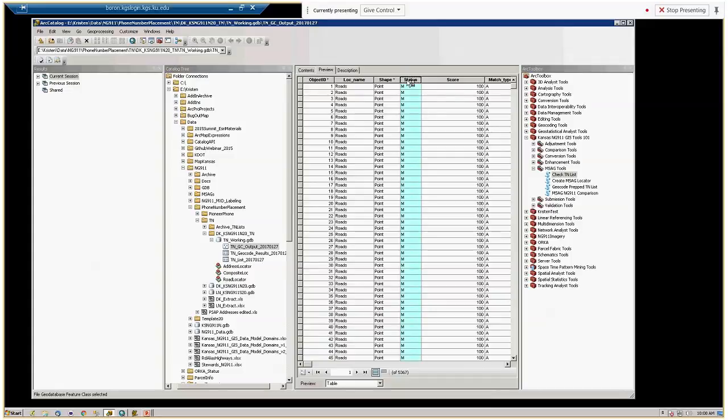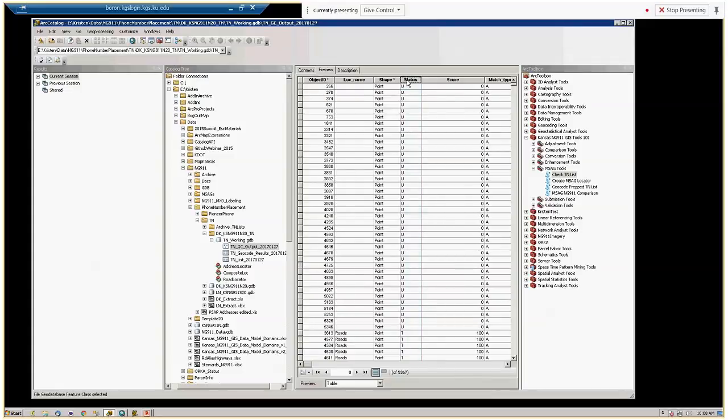So we can sort on this column. Let's do a reverse. And U is the status code for unmatched. And then T down here are the codes for geocoding ties. And in this case, we do not want geocoding ties. That means there's some level of confusion about where that address actually goes. And we don't want any confusion. We want 911 calls to be routed accurately. And so these are something that you probably will have to take a look at inside your data.